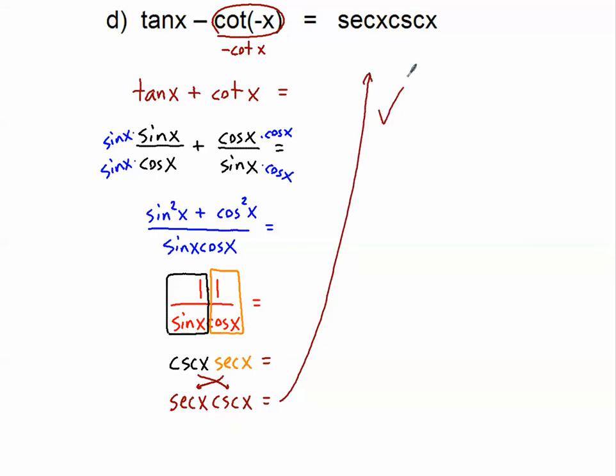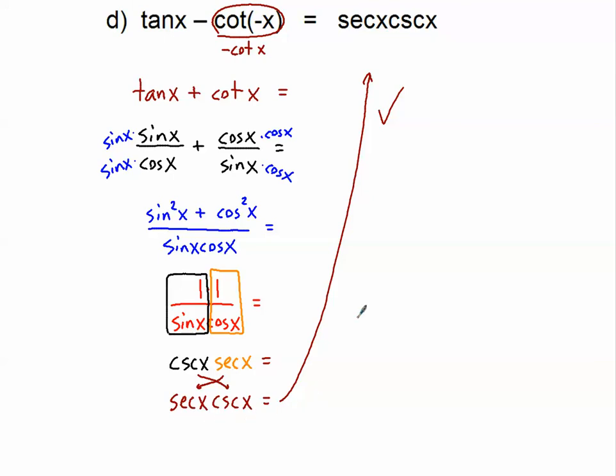The reason why I'm showing you this problem is because it needs to be exactly what it's supposed to be. For a formal proof, you cannot stop here because that's technically not the same thing that you need right here. So you have to employ your commutative property and switch around the order.